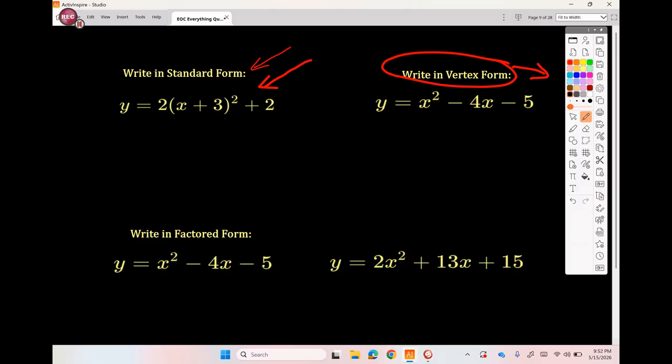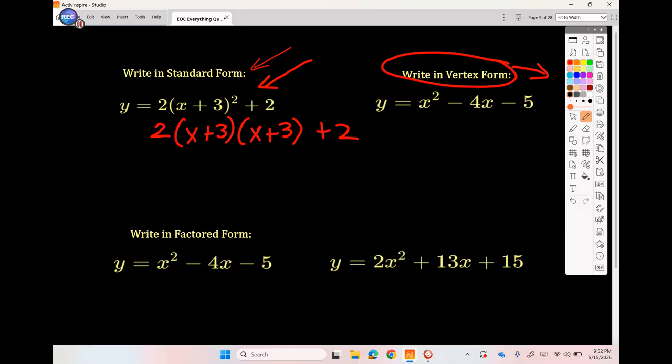So over here, a lot of students I see trying to distribute here. No way. You do not distribute. If you distribute, you're skipping exponent, and you always follow order of operation. So you have to expand x plus 3 to the second power to x plus 3 times x plus 3. Then you can bring down your 2 where it's at and the plus 2 where it's at.